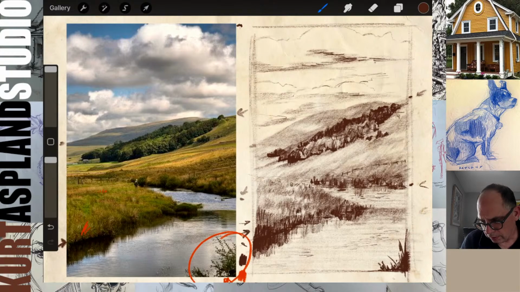You kind of set the stage with value, some guideposts as you go along, and then you can jump in and do it a little bit more, what just feels right. I hate to use that word, but nonetheless. Sky, I'm going to add the sky as a darker value to help pop off the whiteness of these clouds.